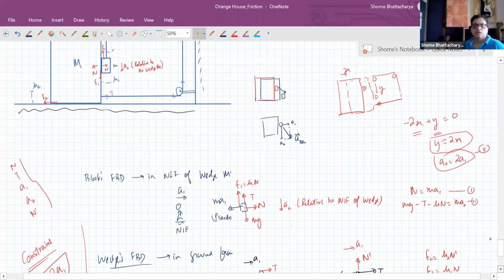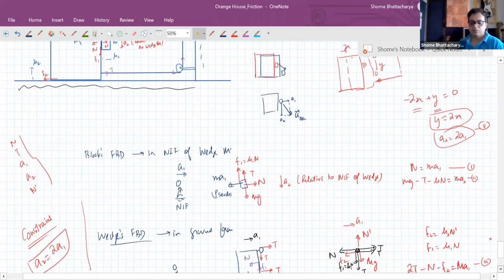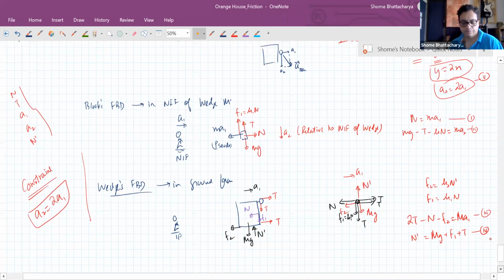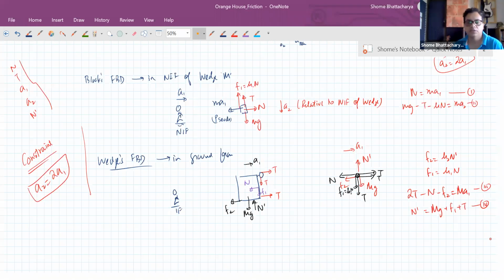Okay. So now once you solve these five equations, you will get the required answers. Okay. So again, this is a very lengthy question. So just do it for your understanding of friction. But remember that in NEET you will not get such lengthy questions because the time frame of the exam is not like that.